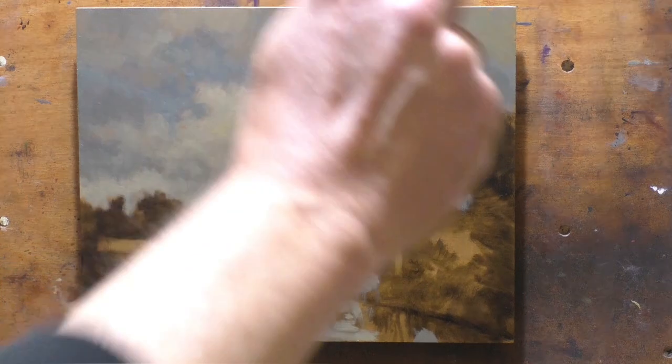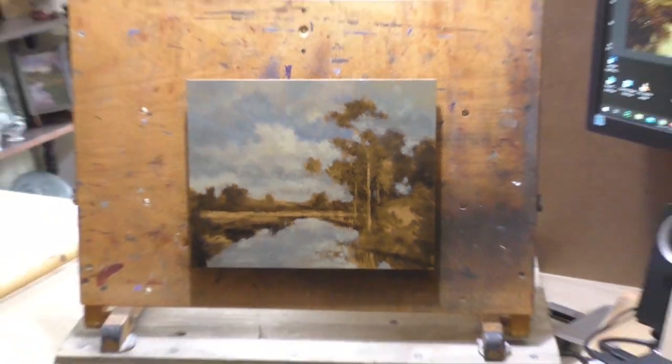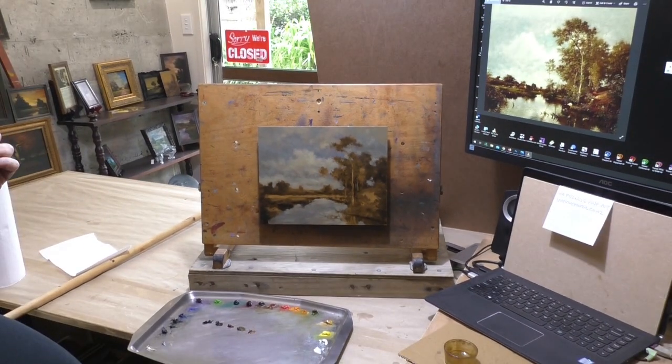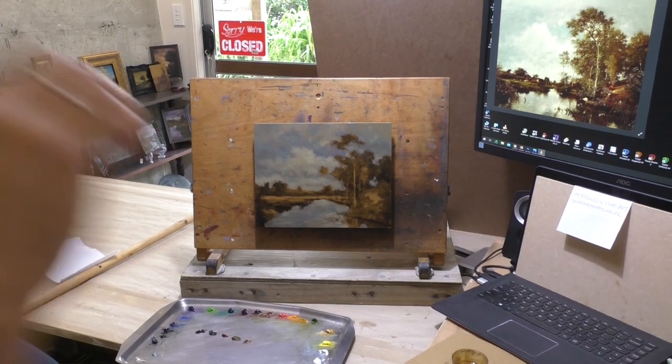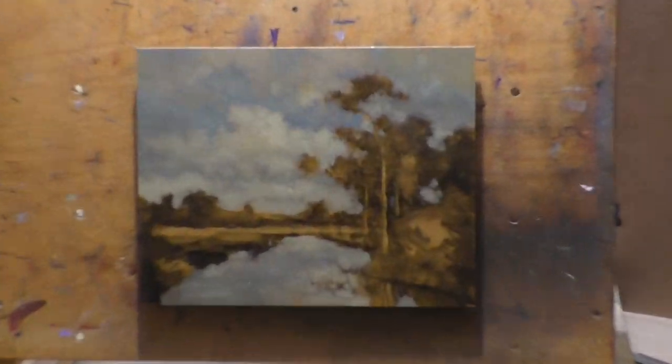I would say we're gonna restate the darks, but I never even got all that dark. So, oh, you wanna see where we're at? There you go. Okay. Just zoom back in.